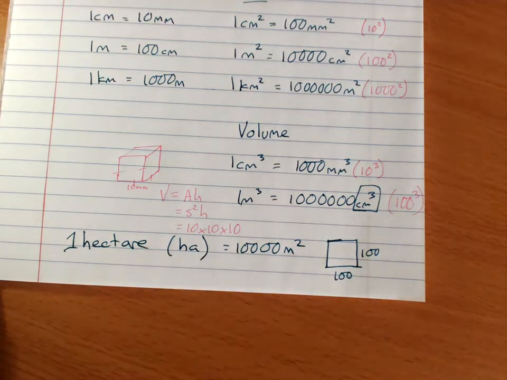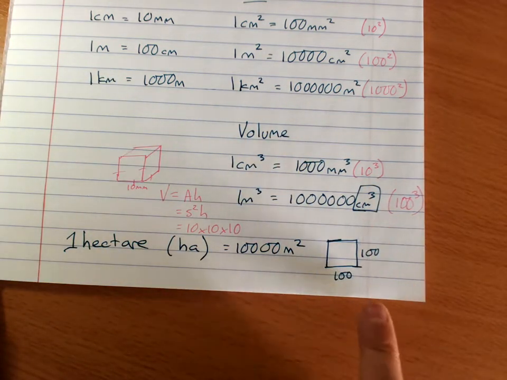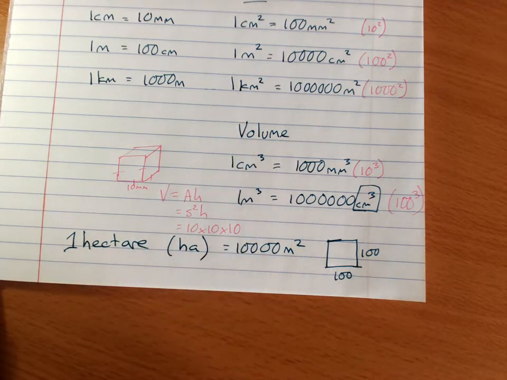So does that mean a hectare is less than a kilometre squared? Absolutely. This is massive. So a hectare is 100 by 100. I thought a hectare would be something you use after kilometres, when it's so small. A square kilometre is actually massive. So why would you use a hectare?